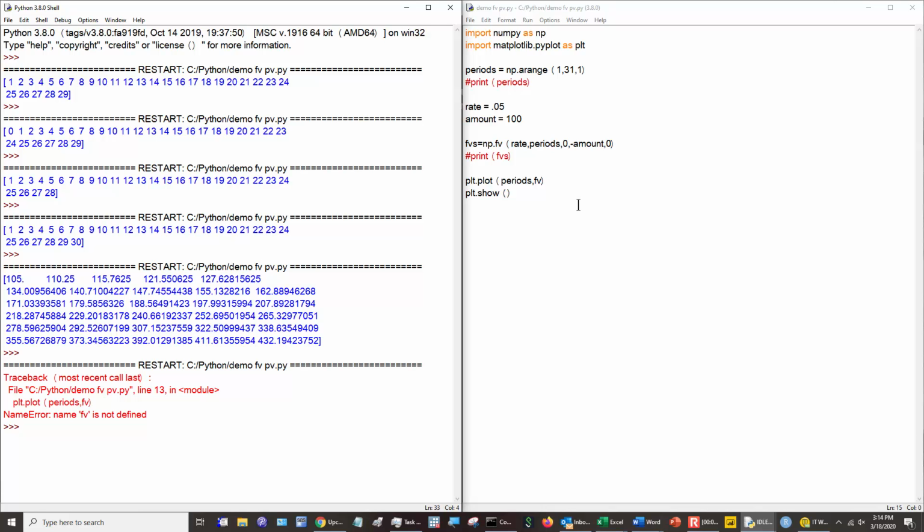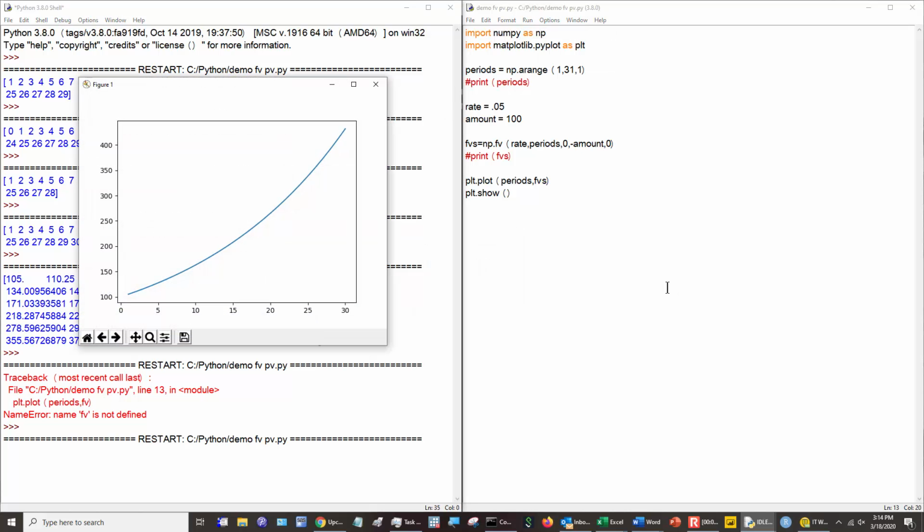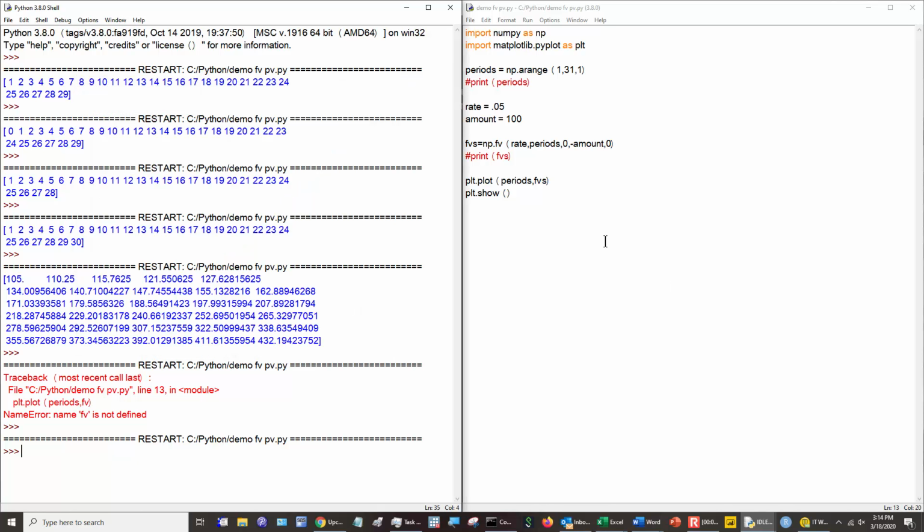so I made a mistake. Mistakes happen. So I put the wrong thing in here, so I'm just going to put an S there, correct that. And you can see where the error is in red. Run it. And there's my graph. Now I can fancy it up by putting labels in here, the X label, the Y label, tables, and so forth. We'll do that in a moment.